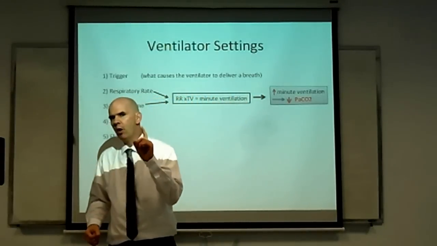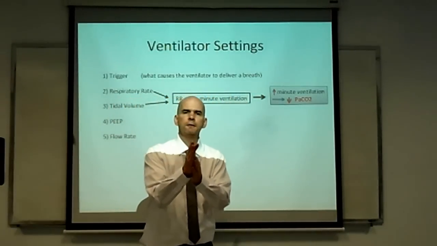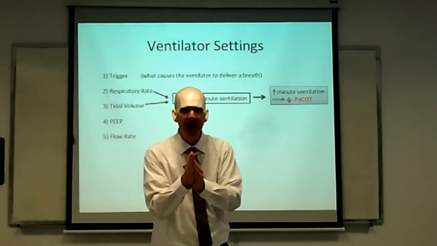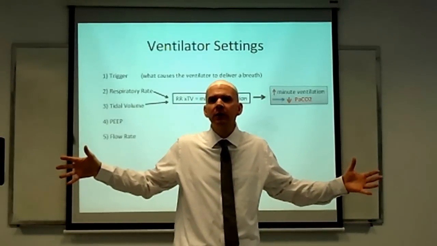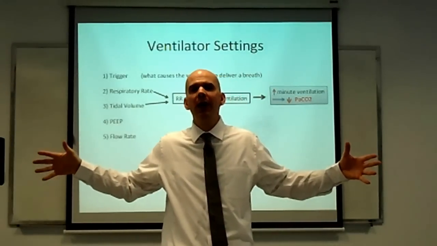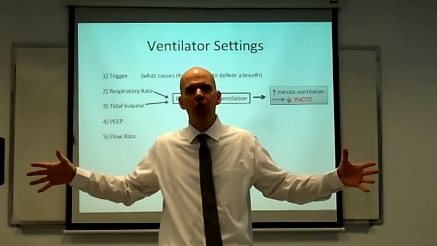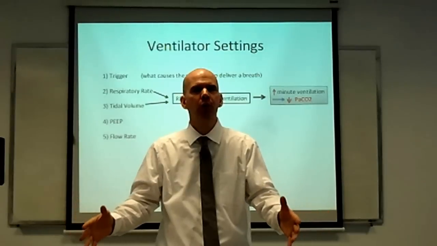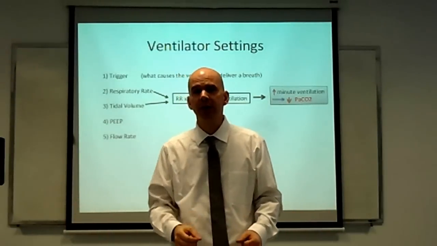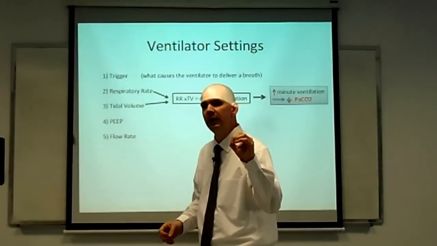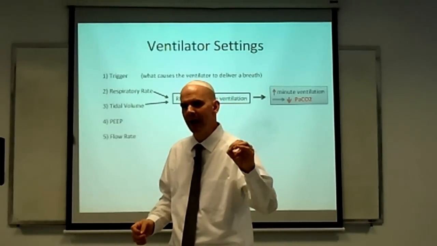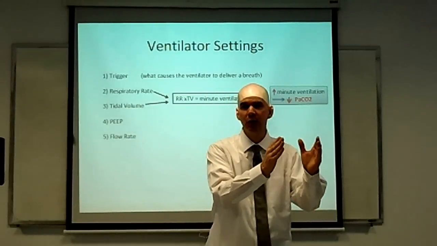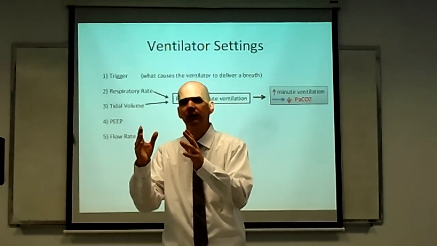So, what we want to do is set a fast flow rate in a situation like this. If we set the flow rate fast, inhalation takes almost no time at all. Then you have all kinds of time to breathe out all the air before the new breath gets delivered. Key with the COPD patient, keep the flow rate fast so that we can maximize the amount of time the patient has for expiration versus the amount of time it takes for inspiration.